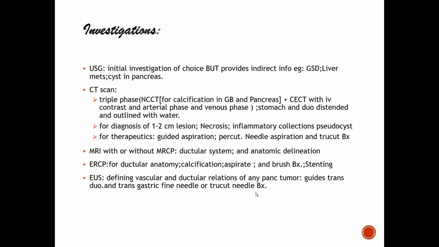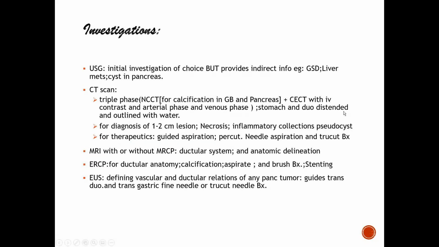Triple phase, why? Because the first phase is a non-contrast CT looking for the calcification of gallbladder and pancreas. The second phase is a two-phase CECT with IV contrast, the arterial phase and the venous phase. So together these make the three phase, the triple phase: NCCT, the arterial phase CECT, and the venous phase CECT.